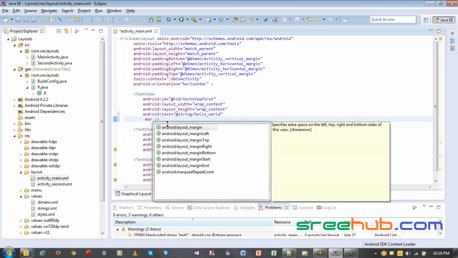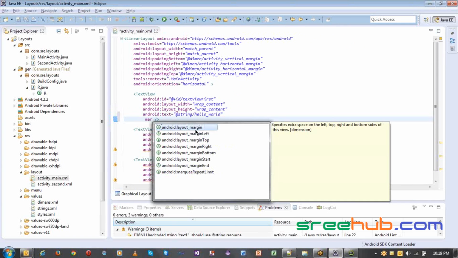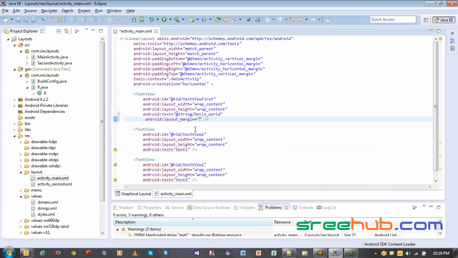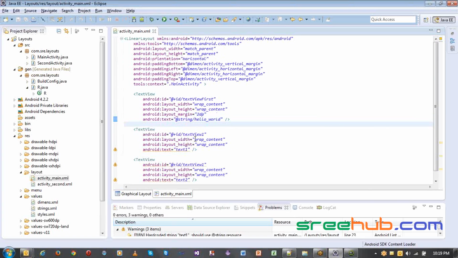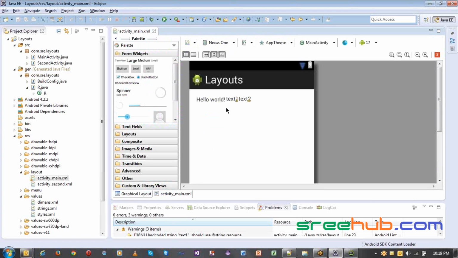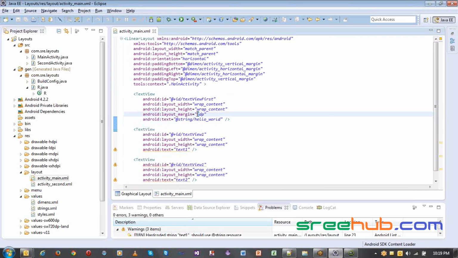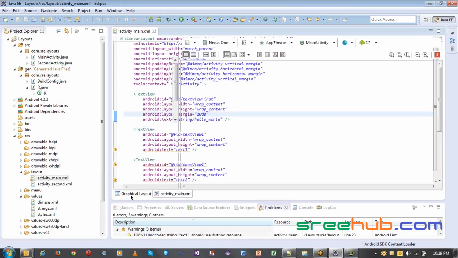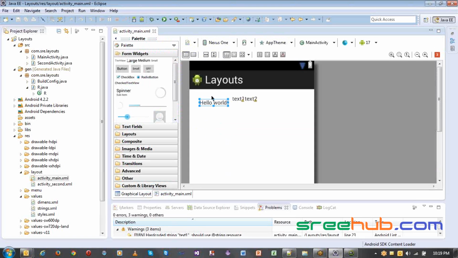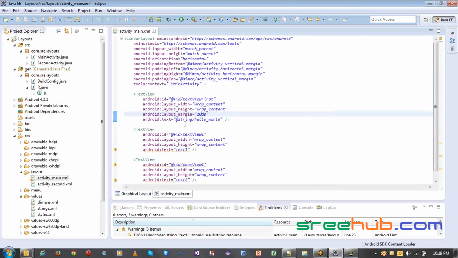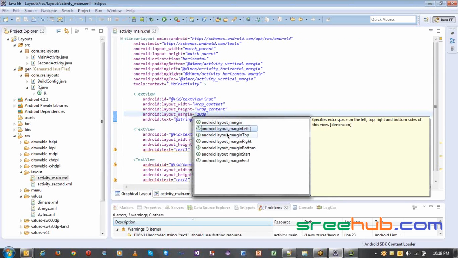So how can you give it here? You can just say margin here. You can give margin directly. Let us say I'm just giving 2 dp, which is density pixel, right? Now if you go to layout, you can see that there is some gap happening. If you can't see this, let me increase it to 10 dp maybe. You can see now it is coming down, because I gave margin, which means in all directions, left, top, right, bottom, it is taking 10 dp.